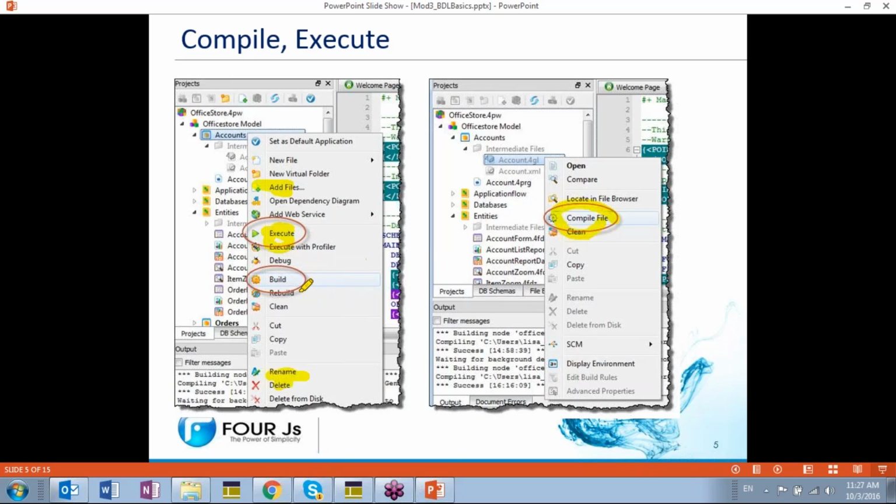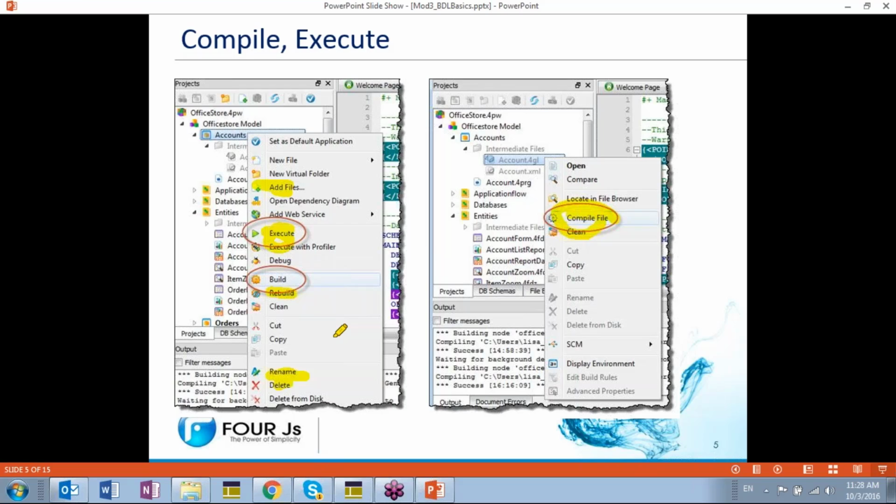Now if I have a bug, I might get down to a deeper level and start trying to compile a file individually that I know I've got some problems with until it compiles properly. Something else I might do is rebuild. If I make some changes to a source file in an application, I can rebuild, and what that will do is clean output files and recompile and link if it needs any updates, right?